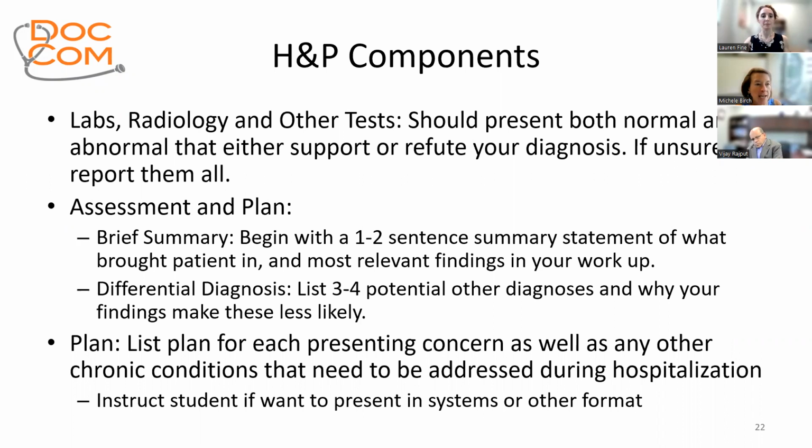The assessment and plan, I know many of you said that's where our learners go astray. So it's really important we help them organize that up front, that brief summary. How can they put that whole scenario, what just occurred, together in 1 to 2 sentences? 42-year-old with history of coronary artery disease and dyslipidemia presents with chest pain because of this, this, and this. My differential diagnosis is this, this, and this. And my leading diagnosis is this because of X, Y, and Z.